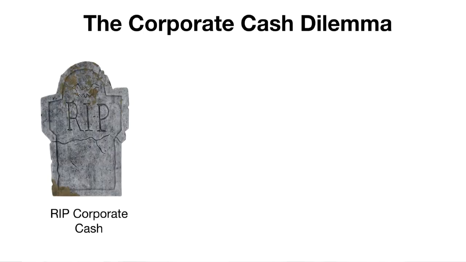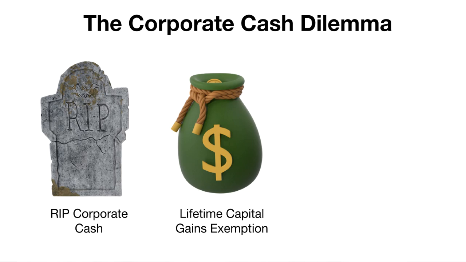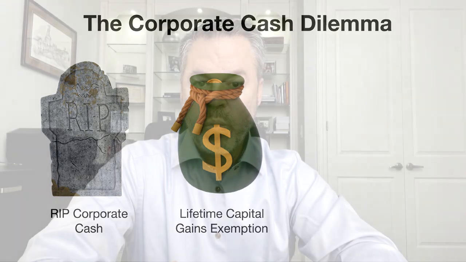Okay, having cash in your corporation, as you well know, doesn't help your corporation beyond what you need to maintain your operations. The excess capital in your corporation is just sitting there as cash, and I like to say, rest in peace, corporate cash, because it's dead to you if you're not deploying it in some way. Of course, if you have too much capital in your corporation, you're definitely going to be worried about not being able to use your lifetime capital gains exemption.